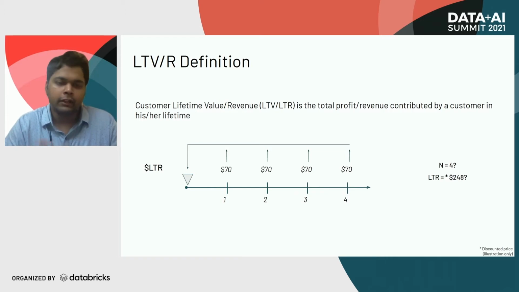Suppose we have a yearly subscription business with subscription value of about $70 every year, and we have estimated the subscribers' lifetime to be 4 years. Then, after accounting for a discount of 7.5%, the subscribers' present value would be $248. So that's how we compute lifetime revenue of a subscriber. As I have mentioned, we need subscription value, discount rate, and lifetime of a subscriber to finally compute lifetime revenue.